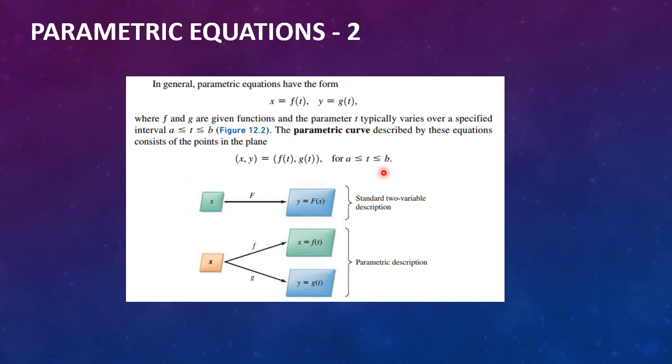So in general, what we have for functions is x is the input to a function f, and then y is some calculated function with x as the input. But in a parametric description, t is the input, and then function f calculates the value of x, and the t input to a different function g is how we get the y values here. And so this is a kind of a diagram comparing a normal function description to a parametric description.